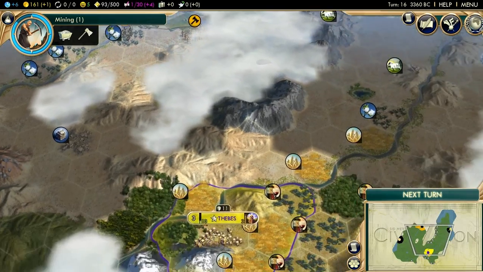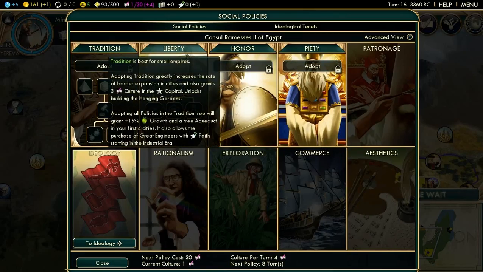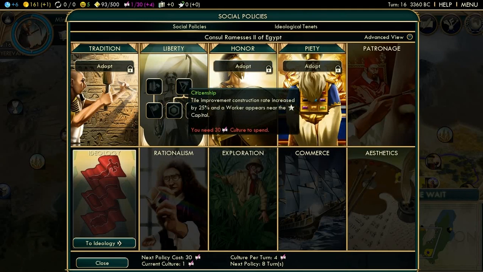Alright, here we have our Liberty Opener. So, a little bit about the Liberty Opener. It is statistically a weaker opener than Tradition, but it has some strengths. Naturally, you get a settler out really quickly. You get free workers, or you get a free worker.